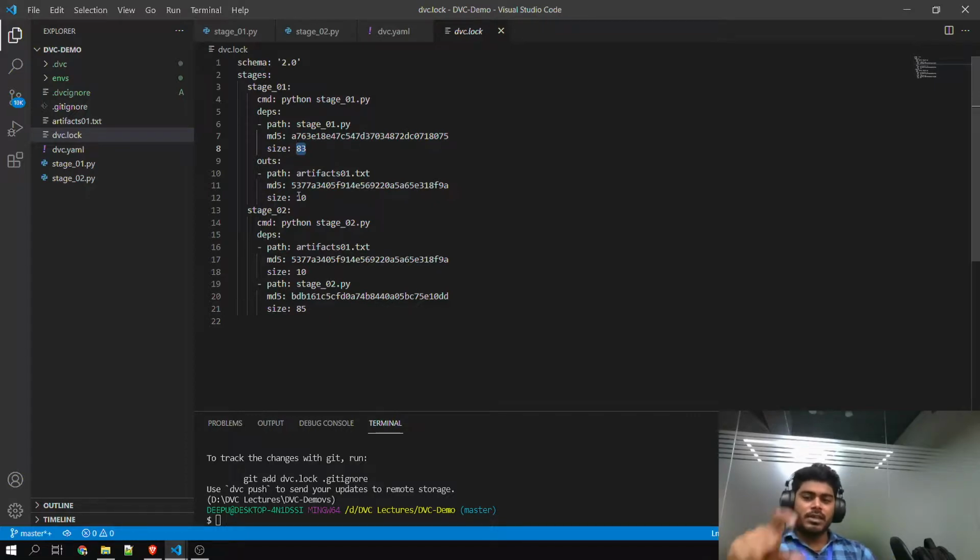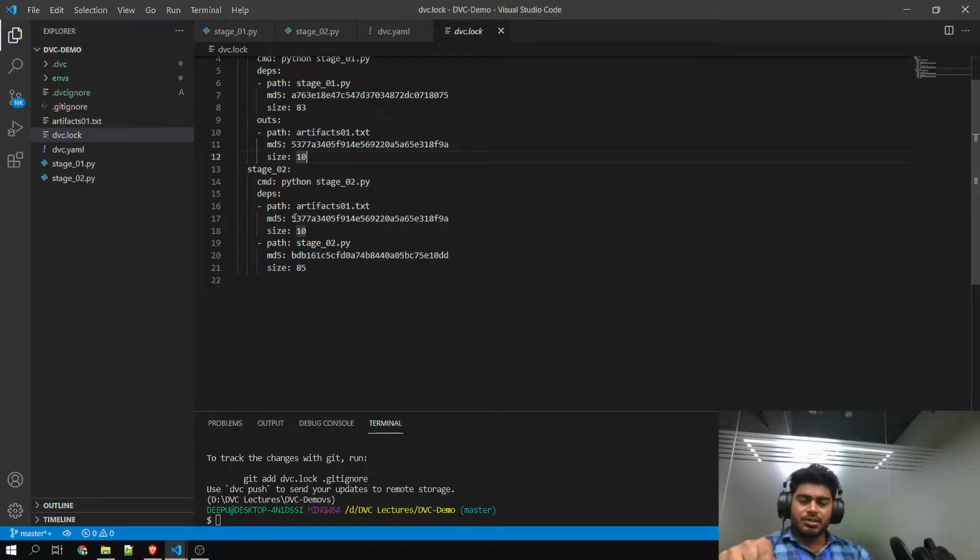It also keeps track of your output. We got the output artifacts01.txt, and it creates a hash for that too, an MD5, and the size is 10 KB. It does the same thing for stage 2.